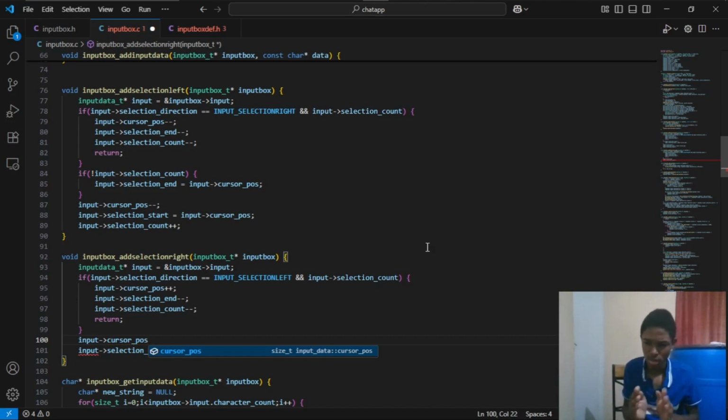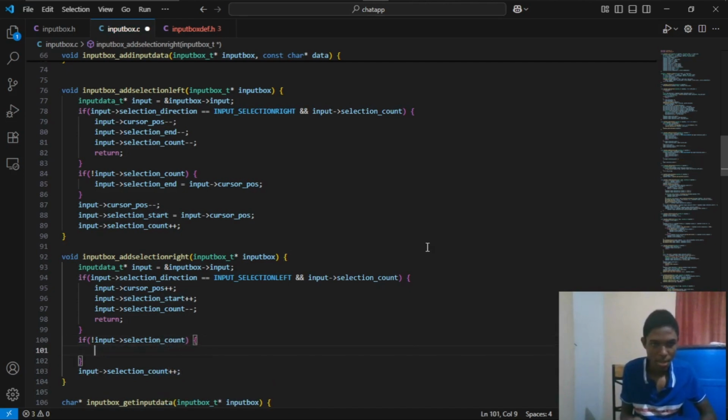So we went left. We're then going right. So instead, it shouldn't be our selection end in here. It should be our selection start that we should increase by 1. So we'll do input selection start plus in here. Then we'll say input cursor, if not, input selection start, no, selection count. Then we'll initialize our start index.